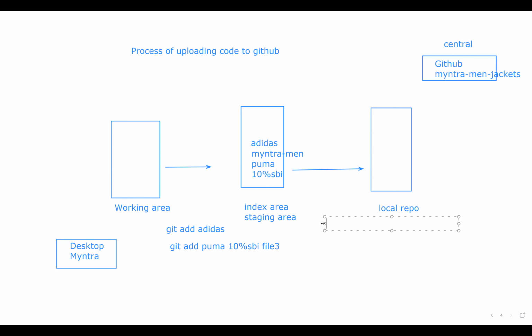Next, what you need to do is, to move from the second stage to the third stage, git commit -m, and you need to provide a message. What is the message you need to provide? Whatever you have done, that message you need to provide. Why? Because from this laptop the code is going to the central repo, and from another laptop also code is coming here, so that other developers should understand what we have done.